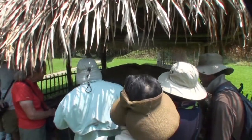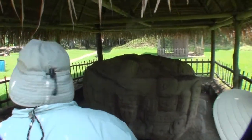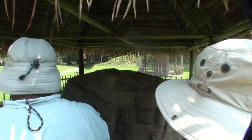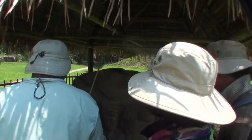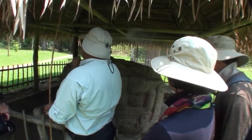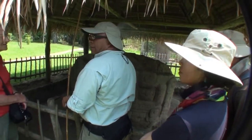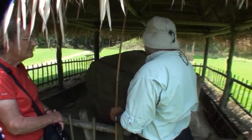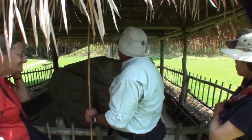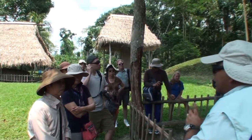Jade mask. But something which is very interesting here, we don't know why. Many of the sculptures here are missing the nose. Oh. Yeah, that one. All of them are missing the nose. We don't know. We asked the archaeologists why they're missing the nose, and the theory they give us, I don't like it. They say, oh, because of erosion. It's very fragile and too much rain and it was erosion. Makes sense. But why are all of them missing the nose? Well, for me, it's something like when the people abandoned this place, they cut off the nose purposely, something like a superstition, something like don't come back to this place. For me, well, believe it or not, it's curious.